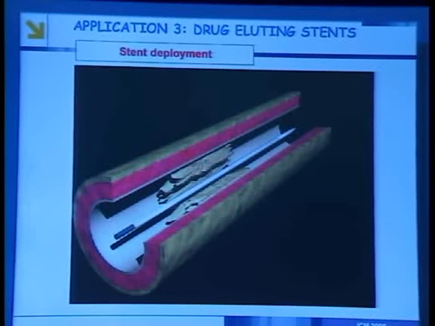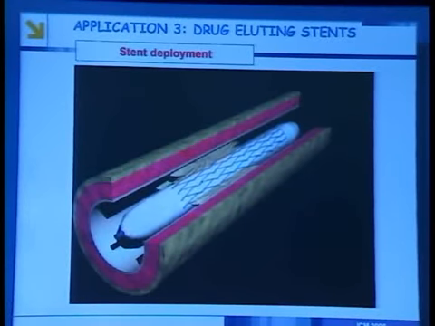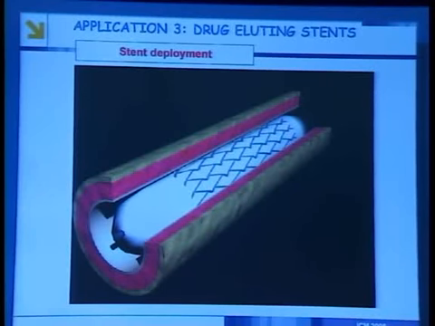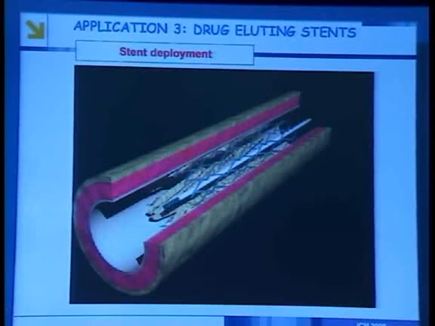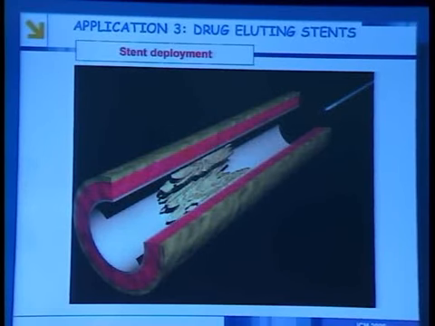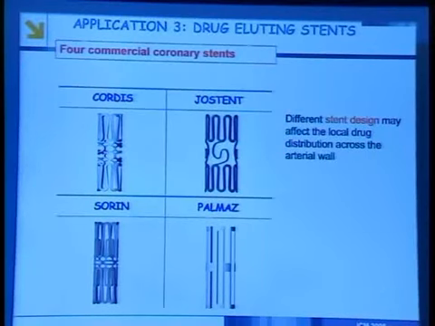It is a metallic network that you put in an artery to restore the flux, or to restore the lumen, say. You have a narrowing and you insert this balloon, you inflate the balloon, and this is inflating the stent, say, and the stent then is deployed, and it's there to restore the original lumen, say. So stents have a very strong interaction with the endothelium of the vessel wall, and actually they are recognized as an external body, and they are cannibalized actually by production of endothelial cells over a few months.